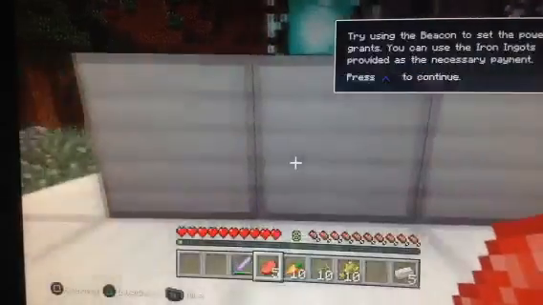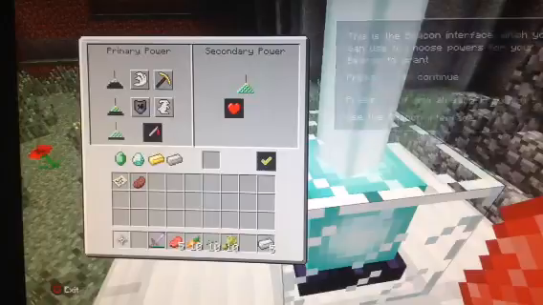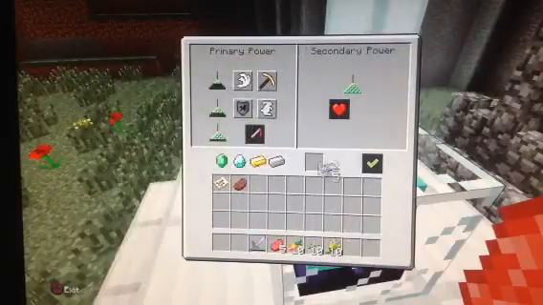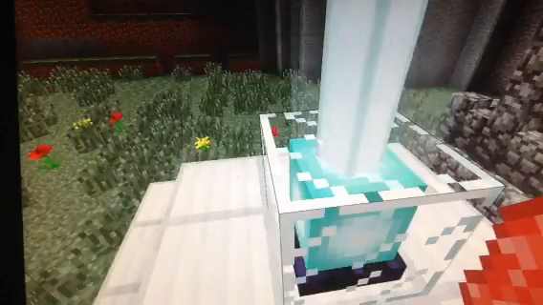Oh my gosh, let me up. I can't push the jump whenever I'm doing the stupid tutorial. There. I know how to use it. So you put like one of these in. Push go. You have to pick one of these. Like, which one do I want? Haste? Speed. I want speed. See, look. Speed. Look in here.